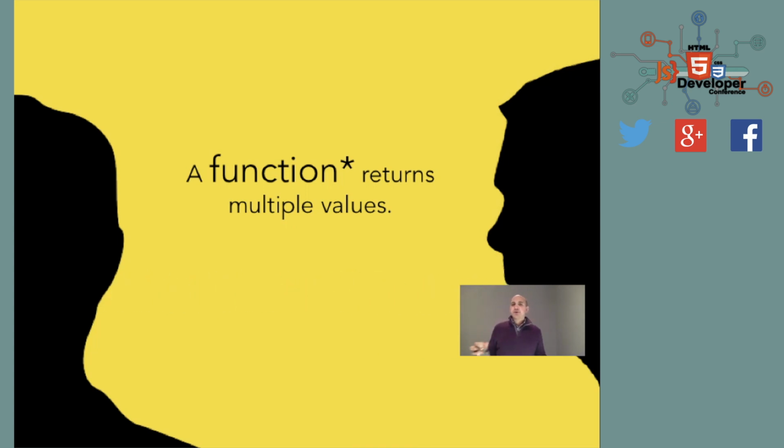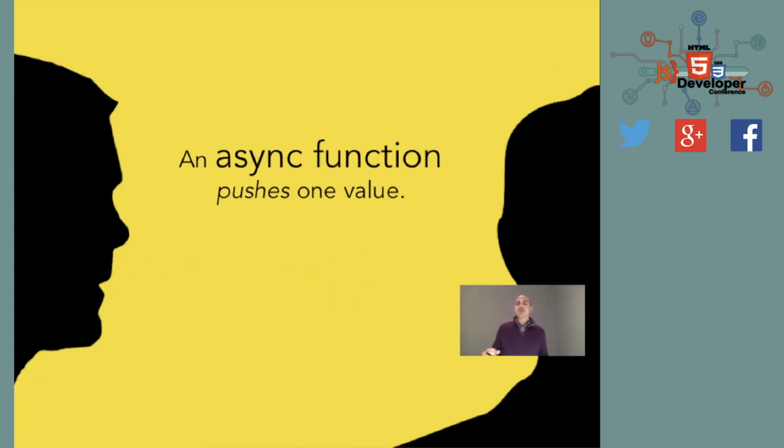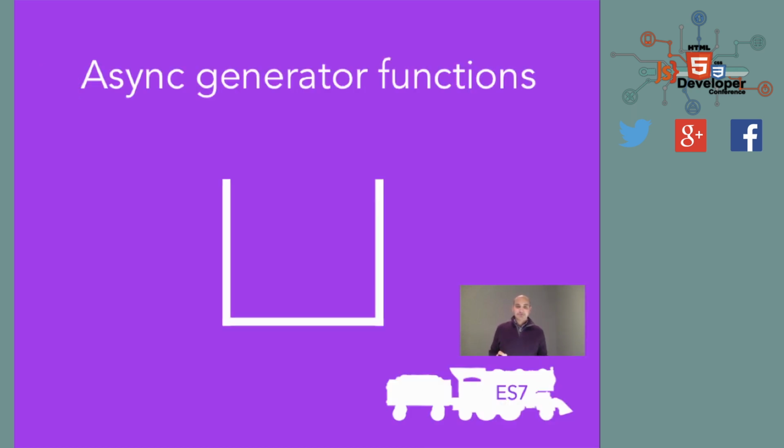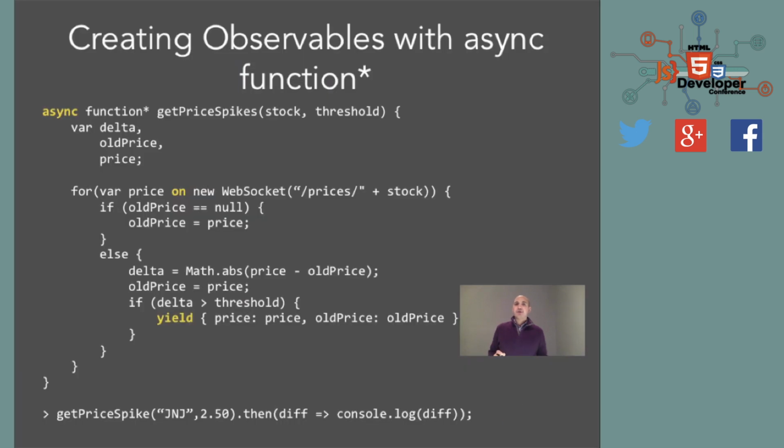So a generator function returns multiple values. And an async function differs from a normal function in that it pushes one value, right? When I say pushes, what I mean is you hand a promise a callback, and then it pushes the value to you in the argument position of that callback, rather than the return position of a function. So if a generator function is different than a normal function because it allows you to return multiple values, and an async function is different than a normal function in that it pushes its values rather than returns them, well, an async generator function would have to push multiple values. And what type pushes multiple values? An observable. So an async generator function is going to return an observable.